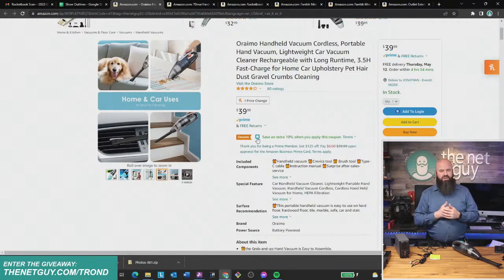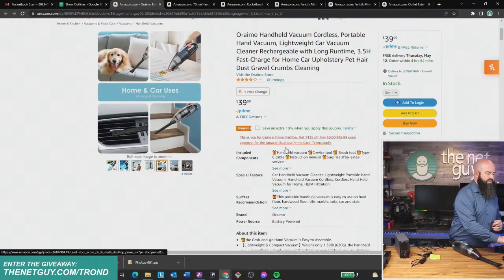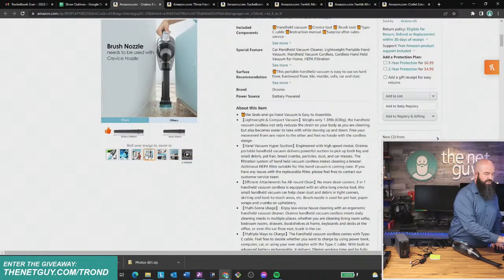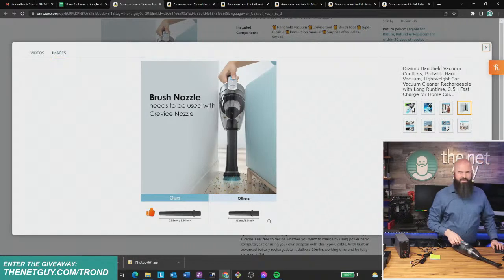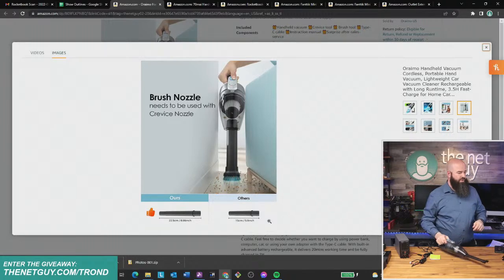Show me how much that code is taking off, because when I have it on my app, it's showing 5%, and I think it might actually be higher now. But this is one of the best-selling ones that they have out here and works incredibly well from what I've seen. Again, reusable, washable HEPA filter, super small nozzle, can get into tight spaces. They're showing here the other ones, 15 centimeters versus 22. That's true. This thing has a very good reach. Getting underneath car seats, that's why I think this is so much better for the car than anywhere else.